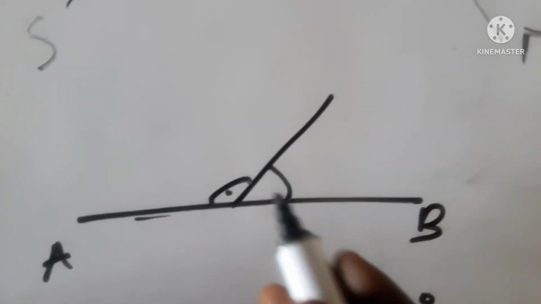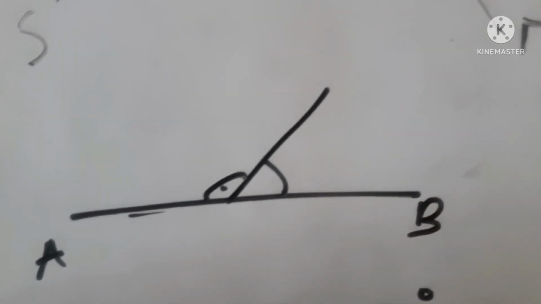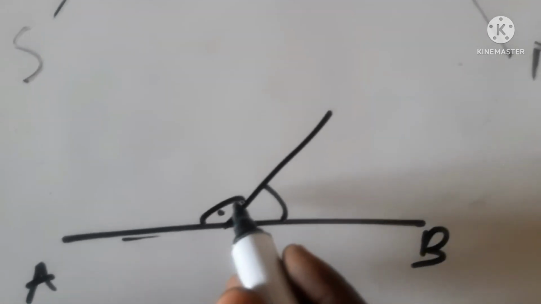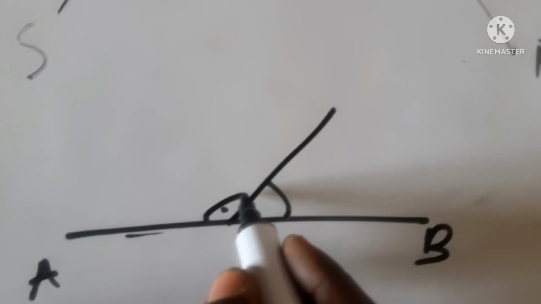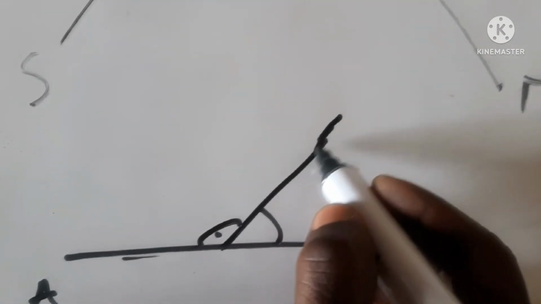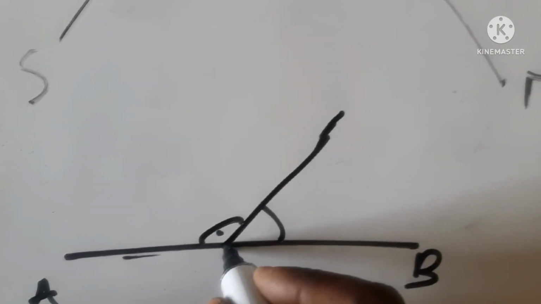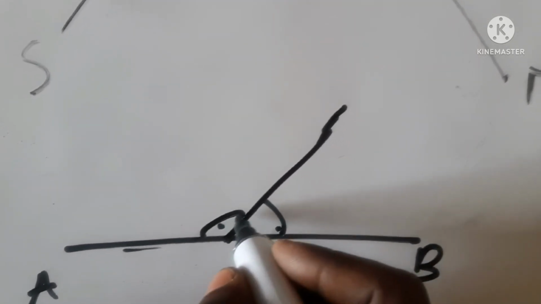If it's only one, right? So they also sum up to 180. The most important thing is that you have to identify the angles on the straight line. So the angle on the straight line here, you consider this is one line, right? Joining this straight line here. So once you join here, you are going to form 2 angles. So one angle is here, another one is here.